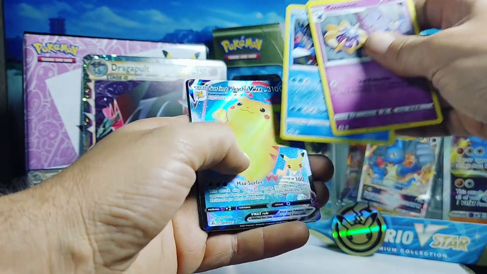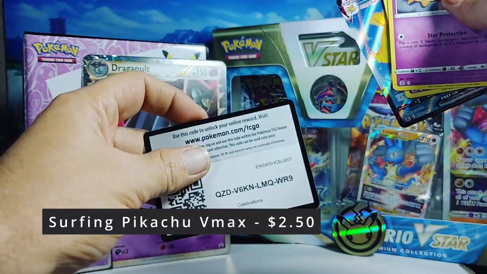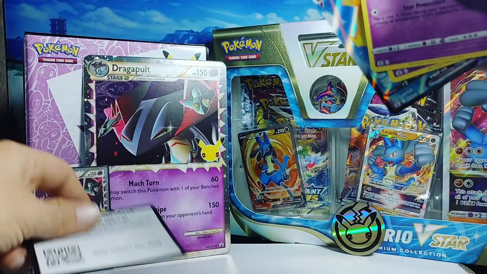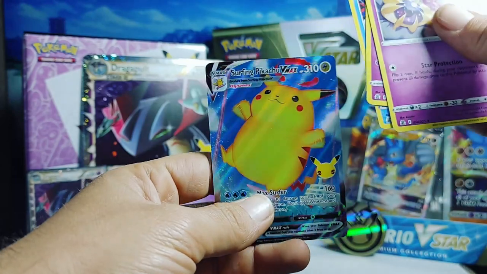Xerneas. Kyogre. Hey, Surfing Pikachu VMAX. You know, we've pulled that many times. But that's okay. Every pack of celebrations is a good pack.